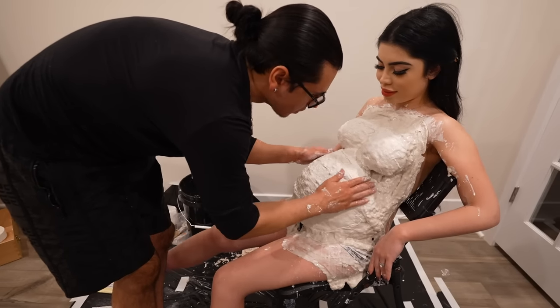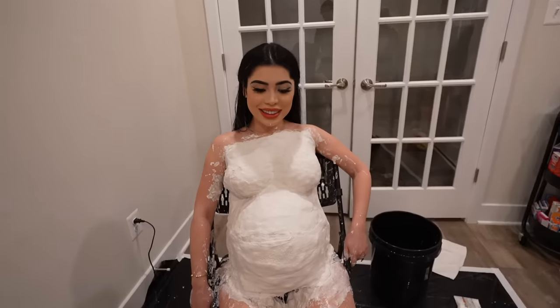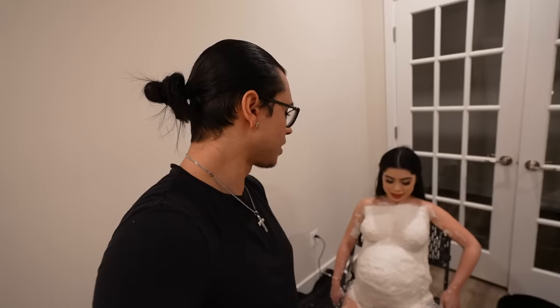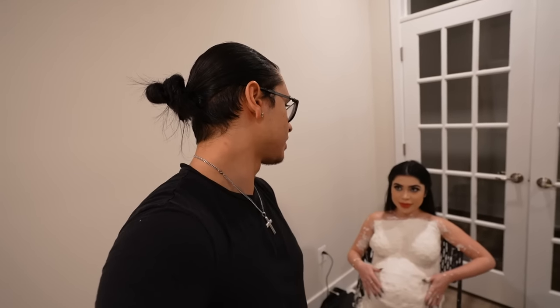Definitely harder than you thought, right? Yeah. Let's get all the sides. Okay, so we just put the supporting cast on the top. It looks a little smoother now. We're gonna let this dry for about 5 minutes now, and then we're gonna take it off and see how it turns out, right? Guys, it's a lot messier than I thought, a lot more complicated than I thought, but hey, it's art, you know?